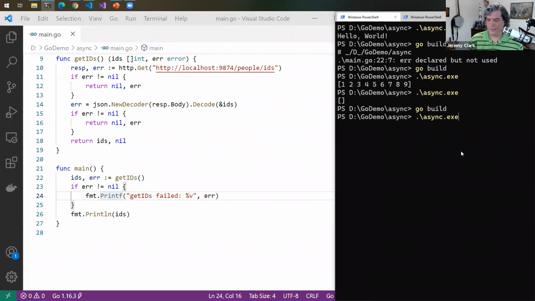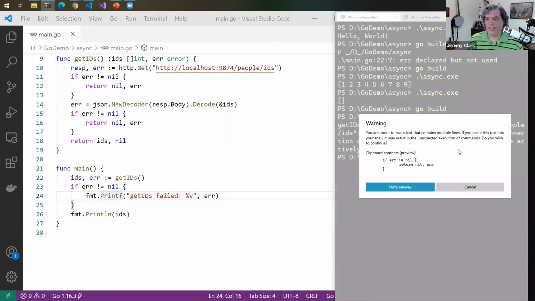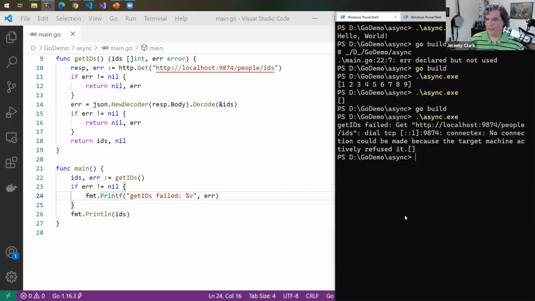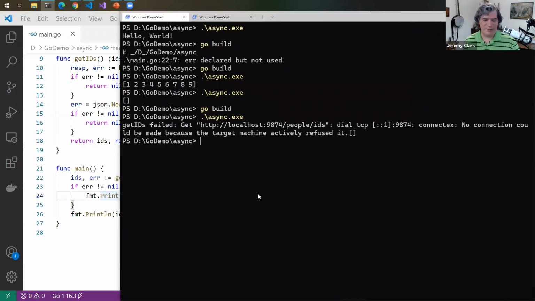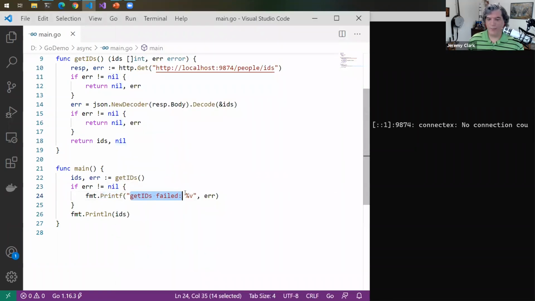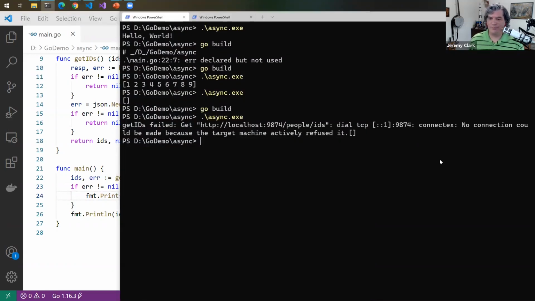Okay, so let's run this. Fingers crossed. And now we get an error message. And so there was a question about the call stack before, and we kind of get a pseudo call stack from the error messages. So what I did was I prepended my message, "get IDs failed", with a colon, and then I said, okay, give me the rest of the error that's coming in. So that's this first part.